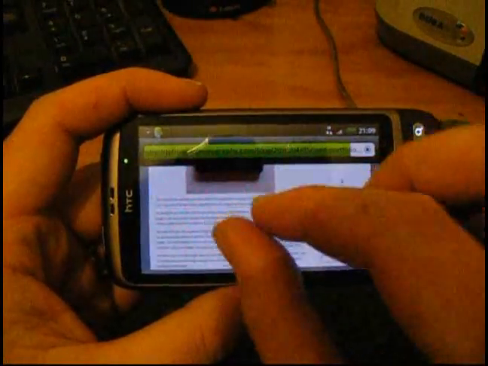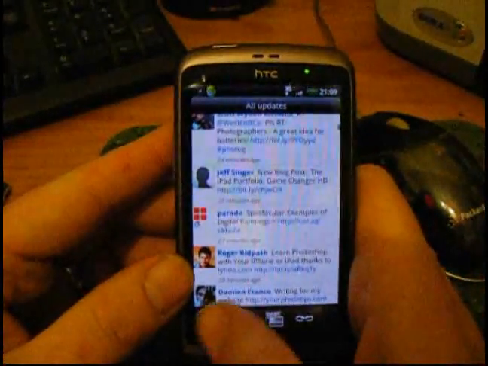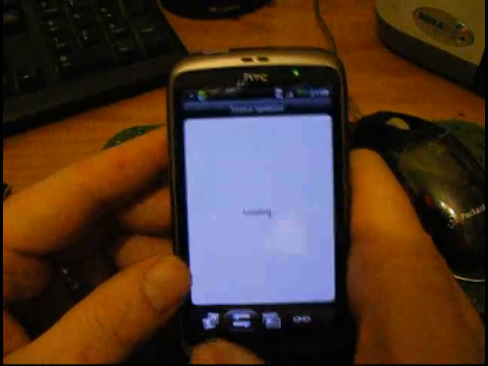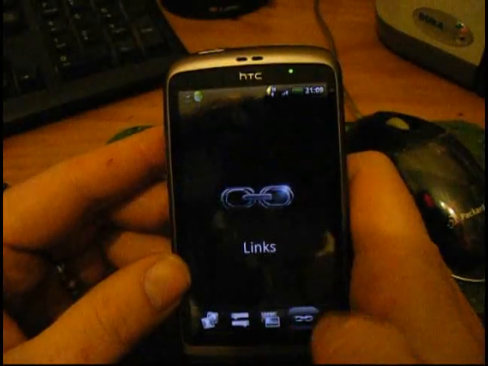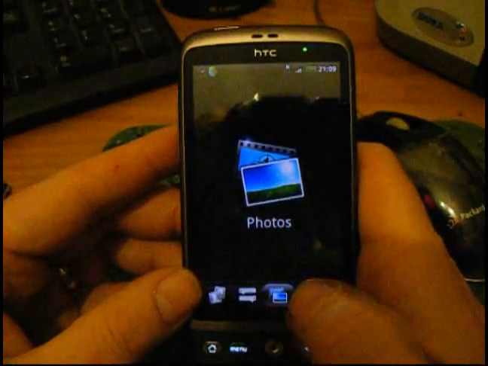Again, doing the old pinch. But you've also got status updates, again Twitter, you've got links from Facebook, and then you've got photos.